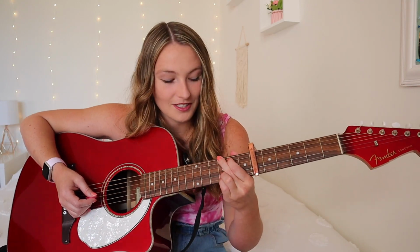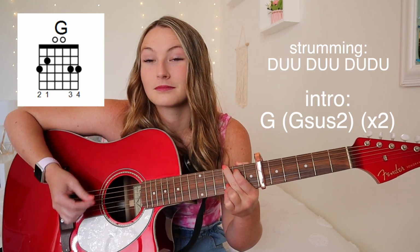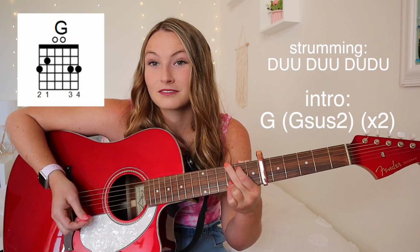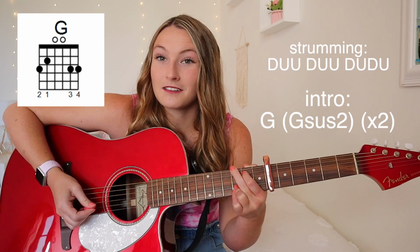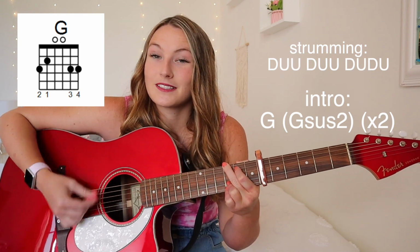So she's hammering on this second finger onto the sixth string, on the first down strum. So, strum down, and then hammer on. I'll do that slowly. Down, hammer on, up, up, down, up, up, down, up, down, up.